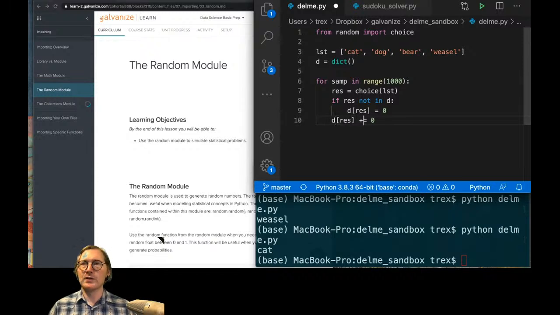This should show us a fairly even rate. We should see about 250 of each with some variance. So I'm going to say for key, value in d.items. This is that common pattern that you're going to see everywhere.